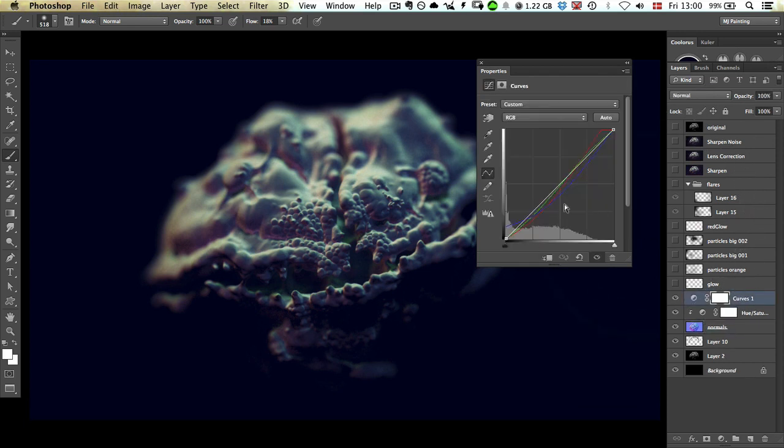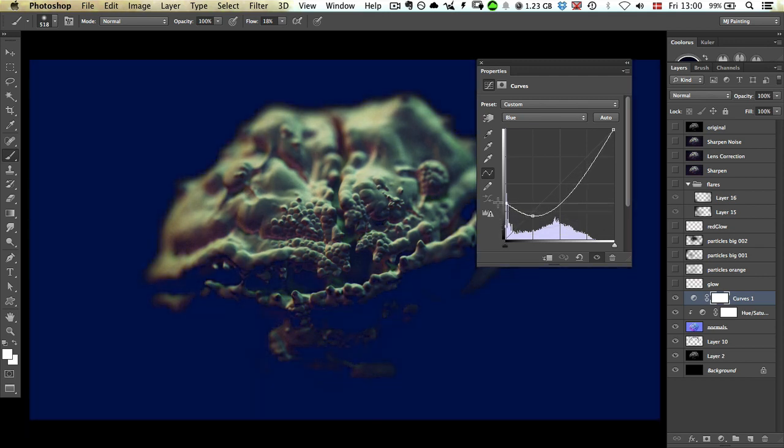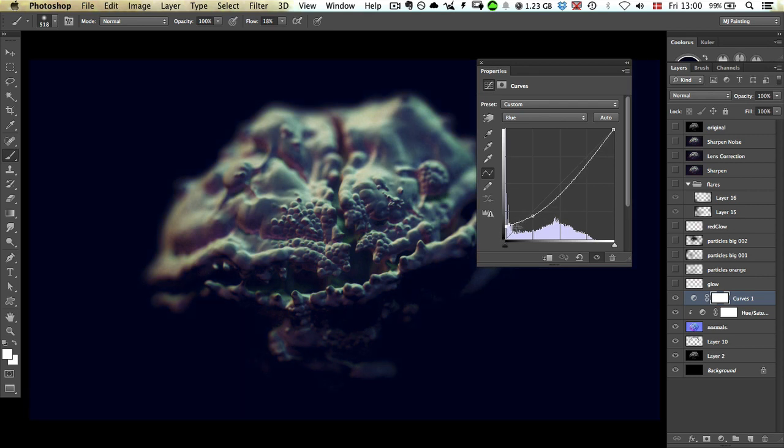So the way you achieve this is, again, you pull down the blue, and depending on how much you pull each of these down, one is going to be more dominant. So you can see in my case green is the most dominant because green is the one that's been pulled down the least. And then you want to equalize this area over here. The more you pull this up, the more blue you're going to introduce into the shadows of your image. I'd be careful with this, but I think it adds a cool effect sometimes.